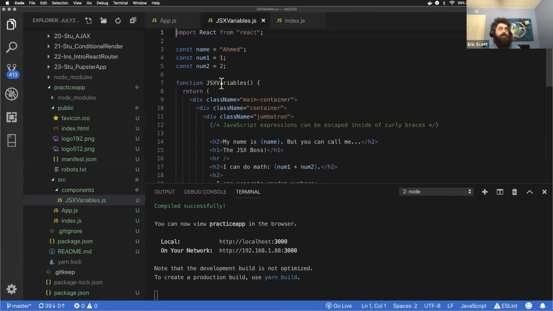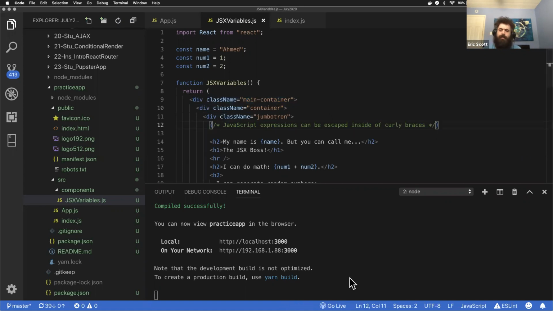Now, you'll notice we've got something new. A, we're declaring variables, and B, we've got these curly braces that we saw I was using with style. Let's dive into that a little bit more. Things between the opening and closing curly brace are where we jump back into JavaScript from the HTML part of JSX. Everything between these we read as regular JavaScript. This is how we get back into the JavaScript once we start doing the HTML of the JSX.